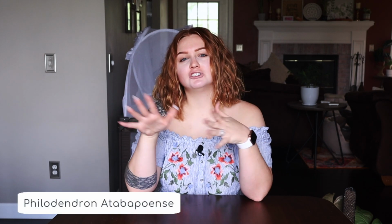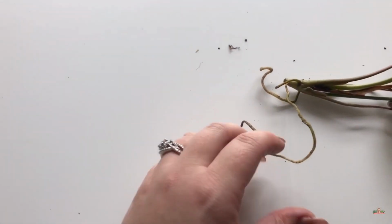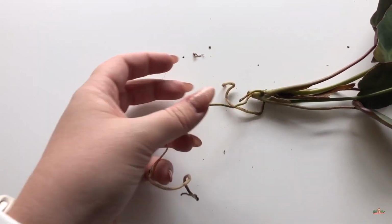All right, the next one I received in that package was a Philodendron Glorious. And when it arrived, it had 5 very small leaves and a very, very, very small root system. When I potted it up, it did not acclimate well, and it essentially lost everything, all the roots and all the leaves. So it was essentially just a node. I went into rescue mode and put that single node with no leaves or roots into sphagnum moss and put this in my humidity dome.